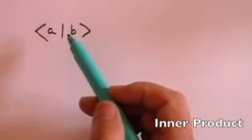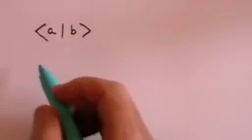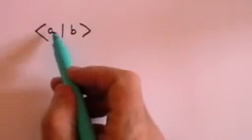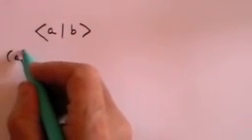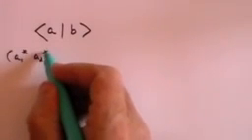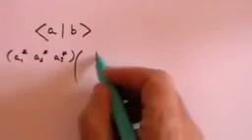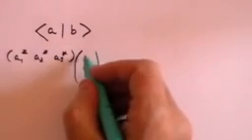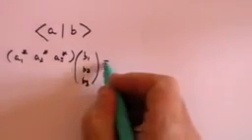And it's kind of equivalent to a dot product if we were simply talking about ordinary vectors. The way you work it out is you write out the bra vector, and I said that the bra vector is a row vector where all the elements are complex conjugated, multiplied by the ket vector, which of course is a column vector, B1, B2, B3. And what that produces is not a vector, just a number.